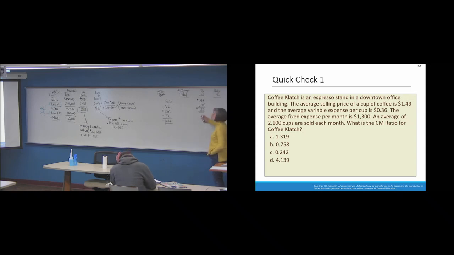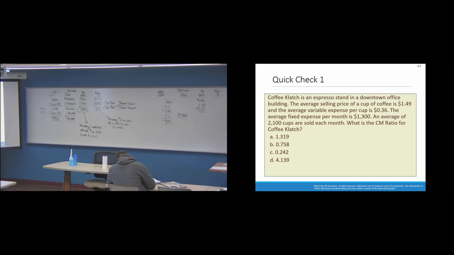And remember, with per unit and ratio, we don't go any farther than the CM, right? We don't need to do the rest of those. Okay, so I can fill in the rest of this now, can't I? I have enough information. All right. Oh, I missed one. The average fixed expense per month is $1,300. Where does that go? Total fixed, yep. So that's going to go here. Okay, sorry, we need that.